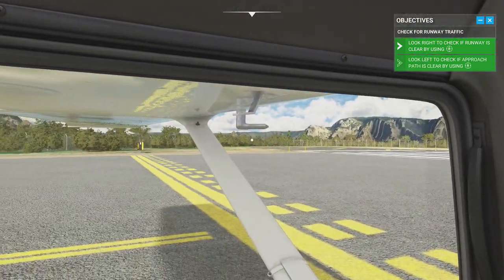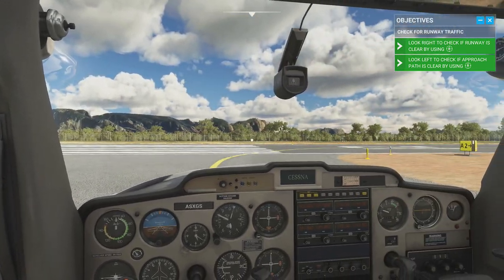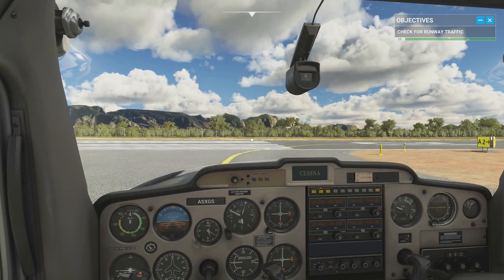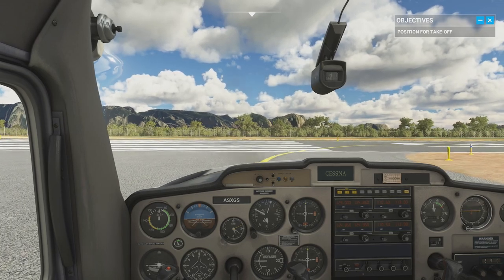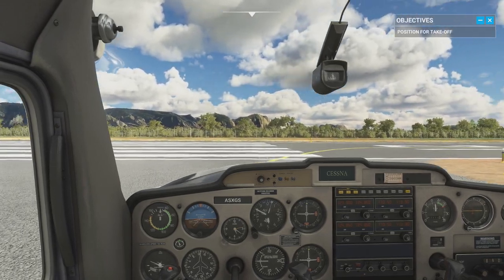Yeah, just done there. Everything looks good, no cross traffic. Go ahead and taxi into position. Now slowly taxi onto the runway and align the plane with the center line. Then stop your plane just after the number 21.